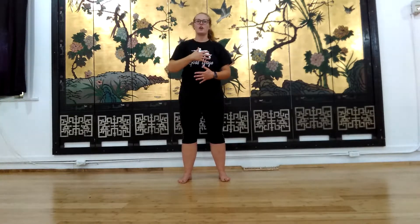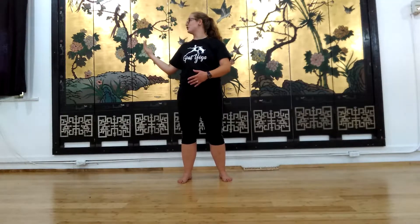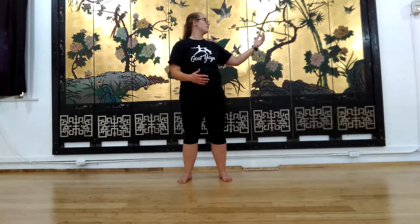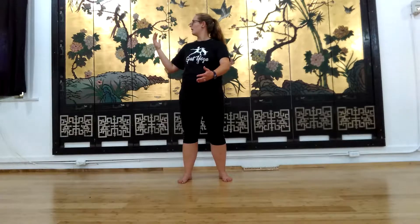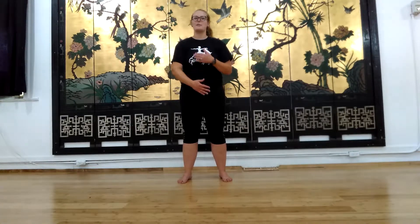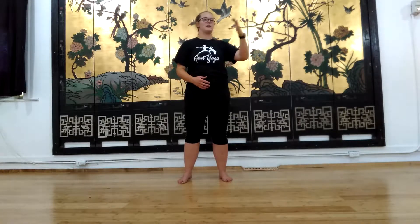Let's start with our right hand in front of our heart, left in front of our belly. As we turn to the right, look at those fingers with our eyes — just our neck and our hand turn. Come back to the center and switch those hands, come to the left — 70% of our normal range of motion. Come back, 80% this time. 80% to the left. Last time, just moving our shoulder and our neck.